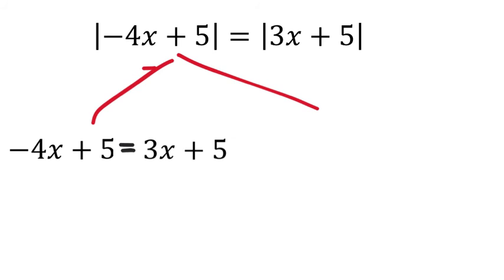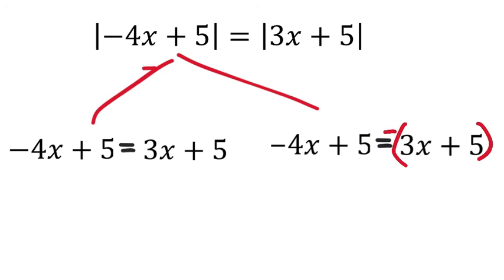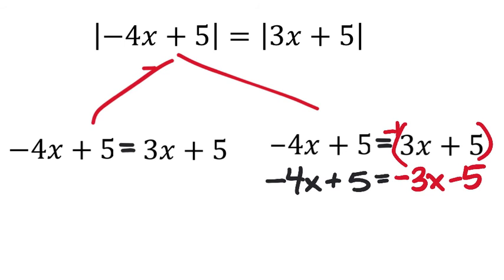The other one takes pretty much the same exact statement here, but remember, you have one that's positive. This is positive, and then the other one would be negative here. So I'm going to make this, I'll put the negative sign like this, okay? Some students like to show it with just 4x plus 5, that's good. But then they know just to change the signs, so that'd be, after you distribute that negative 1 right there, you're going to end up with negative 3x minus 5. Like I said, some students prefer to think of that as just changing the signs of every term on the right side of that absolute value equation, and then solving from there, okay?